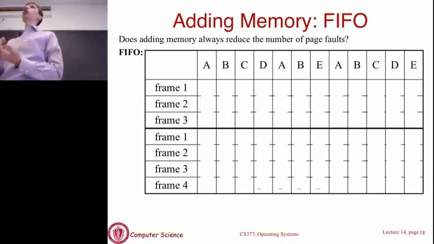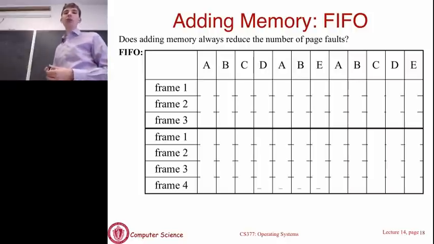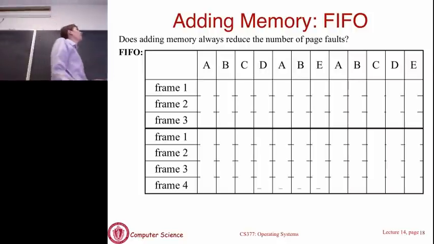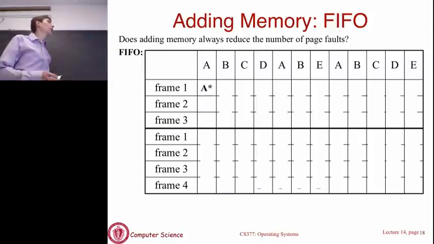So of course, if you take your machine with some amount of physical memory and give it more, you of course expect to get fewer page faults than you did to begin with. So let's look at an example of that. Let's say we're using FIFO again, and let's say we have this string of memory addresses, and we can consider 2 scenarios, one where our machine has 3 frames of physical memory, and then the same string of addresses with the same reference string where we have 4 frames of physical memory. Right, so these are just 2 scenarios with 2 different amounts of memory. So let's see how that works.